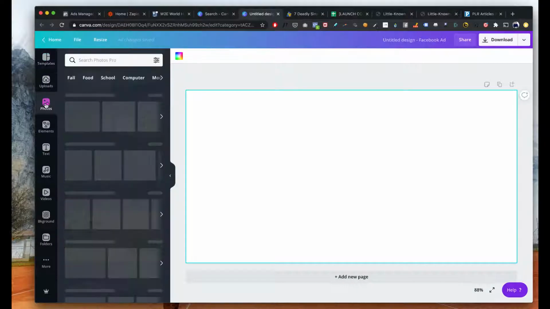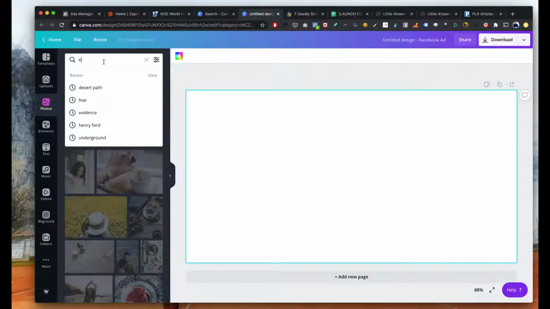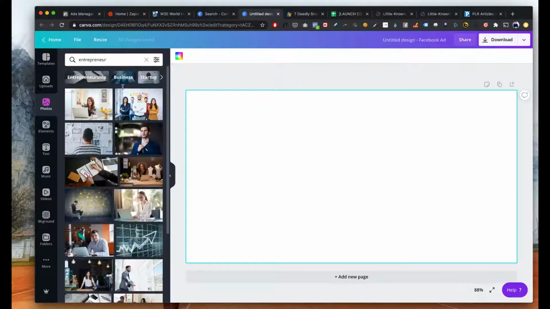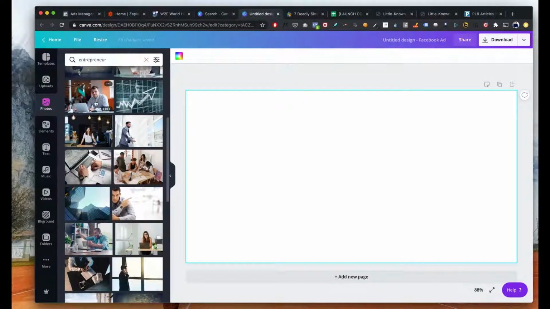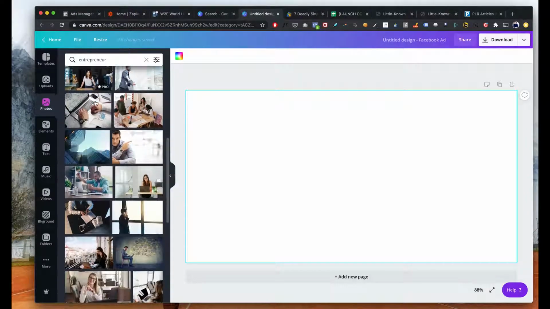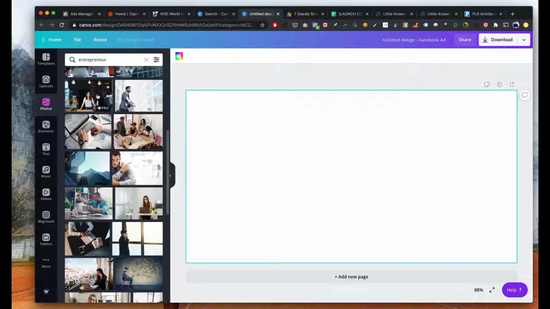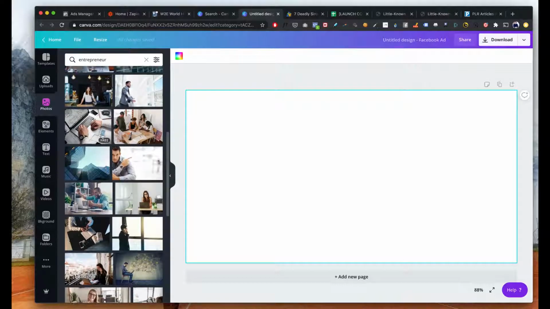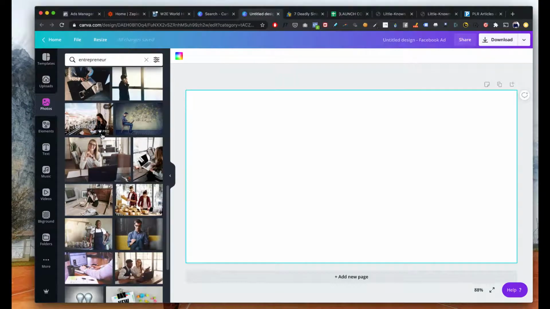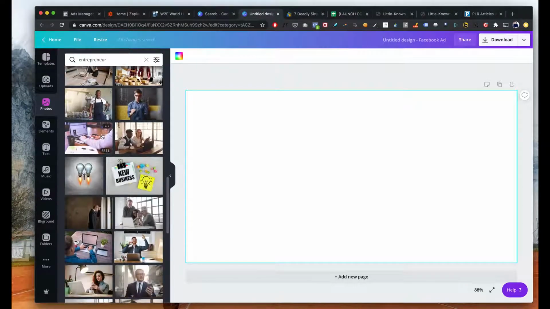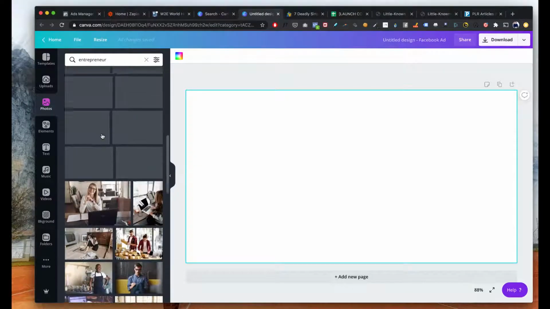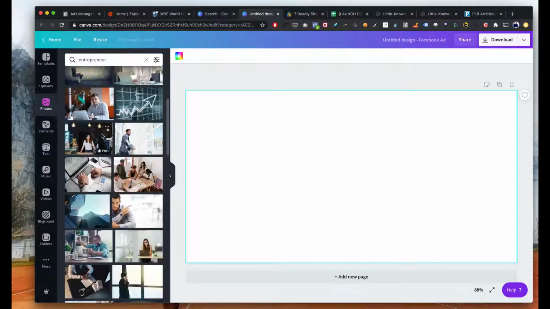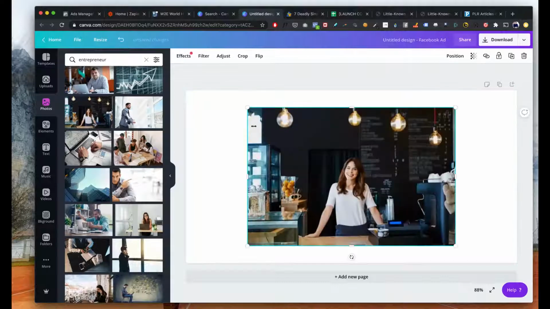All right, so let's go to photos. For the first one, let's just do entrepreneur. And let's see what they've got. I want something that's going to stand out in someone's news feed. So let's do something like, there's no magic to this. What you'll see is actually, because I activated dynamic creatives, I'm just going to be able to upload a few different pictures.